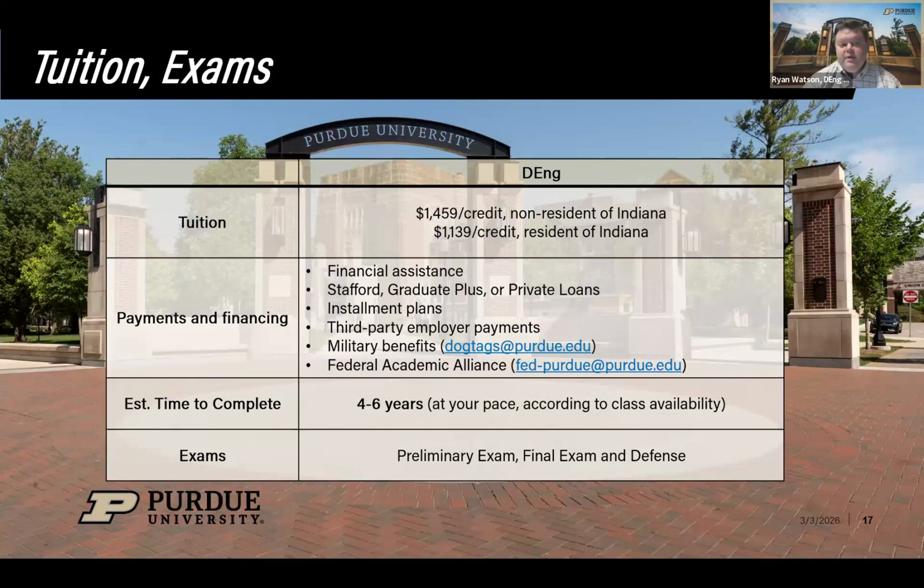Again, this program is 90 credits. In most cases, you'll receive up to at least 30 credits based on your transfer credits that you bring to us. Now, it's not something we can pre-qualify necessarily. We really do want to see those transcripts uploaded as part of the application. We can do those piece by piece and let you know that number. But based on that, let's use 60 as a ballpark here. I would say that in-state tuition would be somewhere in the ballpark of $68,000 to $70,000. That's for the entire program. And if you're out of state, somewhere between $85,000 and $90,000.